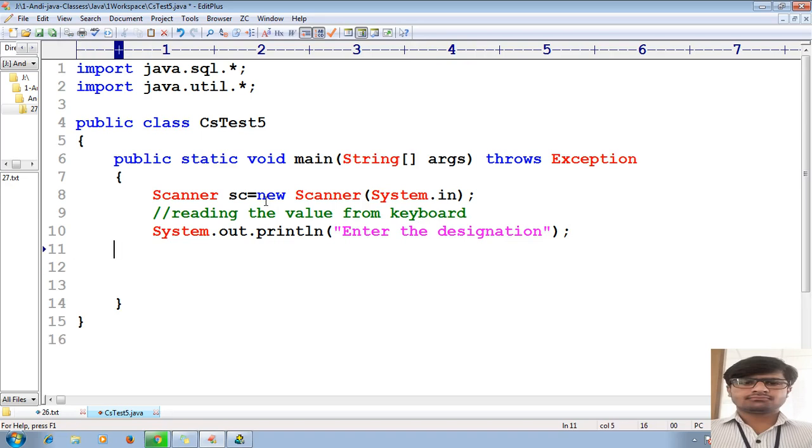Let me hold it in a string variable, string dsg is equal to sc.next.